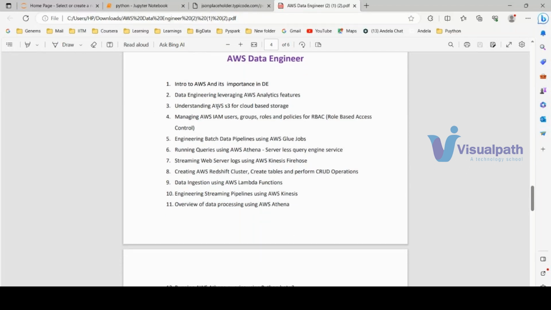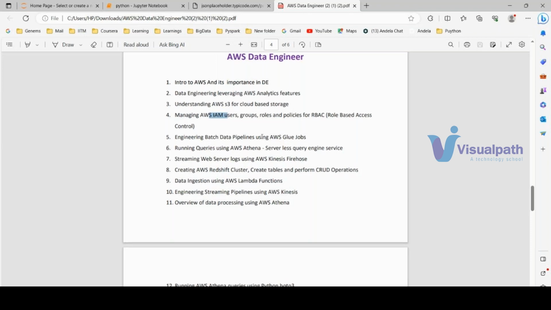As a part of data engineering services, we have S3. It's a data lake, as I already discussed with you, a storage service. And then IAM, the identity access management. Let's say I have created an S3 bucket and I'm accessing it from my end. Let's say you also need to access the same bucket, so I can give some privileges to you to access my bucket. That's where IAM comes into the picture: how you create the different roles, give permissions to them, and set the restrictions, basically, right?